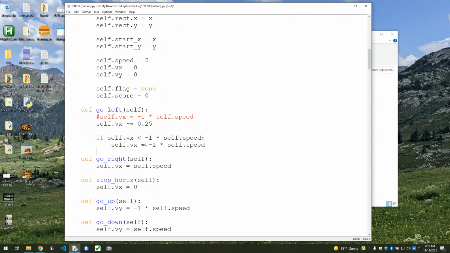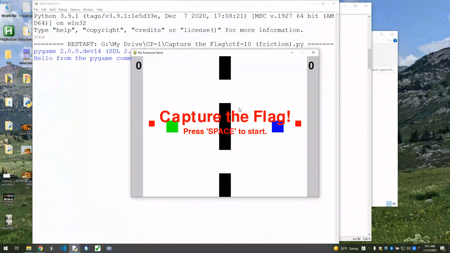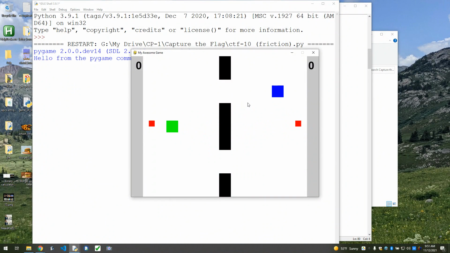All right, so essentially we're just limiting the speed. And so now when I run this, just to confirm that it works, I go, and I start going this way. And I did accelerate. It's probably hard to see it. Yeah, you can see the acceleration happen right here, but now I'm topped out at whatever my max speed is.